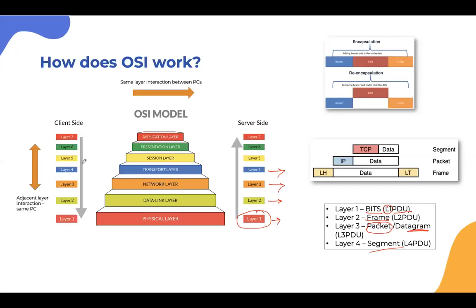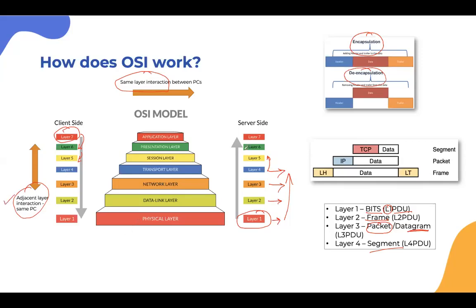And the process of wrapping the data when it is being sent out is called encapsulation. And the process of unwrapping the data as it is being received is referred to as de-encapsulation, right? Adjacent layer interaction is when you're sending the data, this layer does its job and sends it to the layer below, then the layer below, and similarly when the packet has been received, layer 4 is processing, removing whatever is there and sending it to layer 5. So this interaction between the top and bottom layers is referred to as adjacent layer interaction.